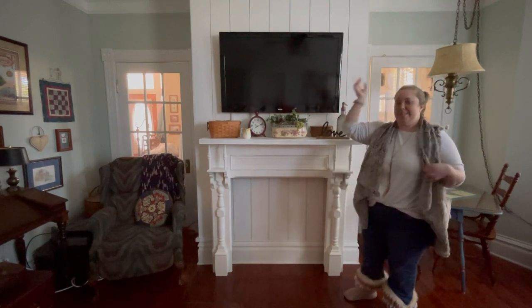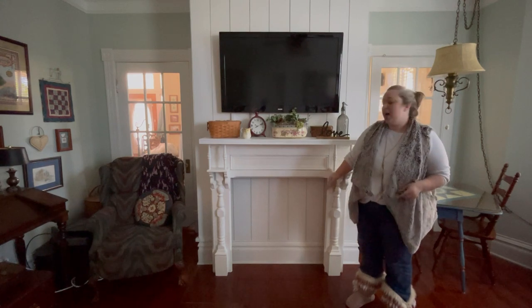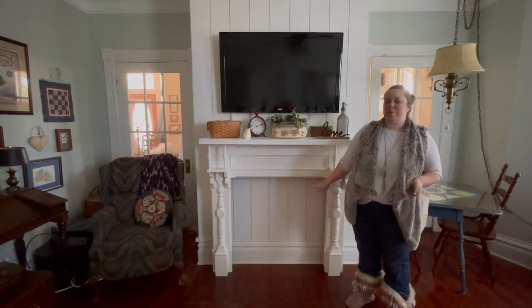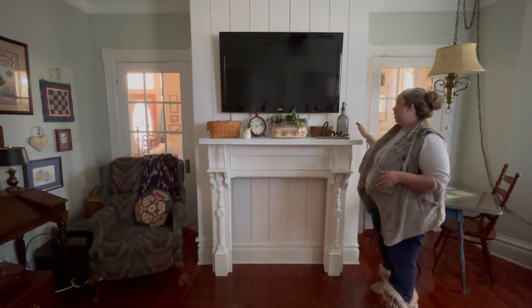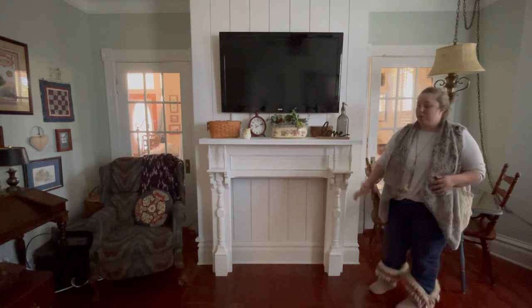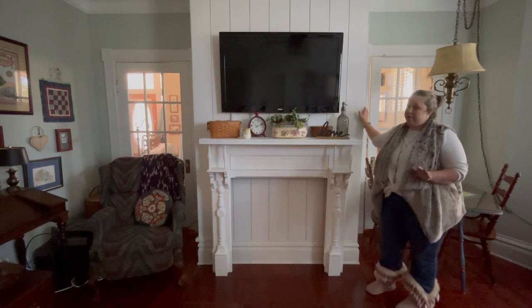So the shiplap is done, the fireplace is done, the fireplace is installed. I can't wait until we put the bricks in, but for now, this is exactly how we did it. We built out the box, we cut out the molding, slid this right into place. The shiplap is definitely not necessary.